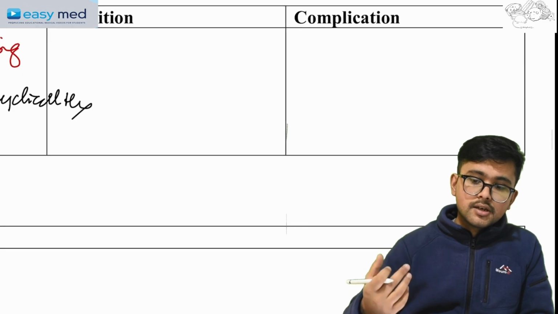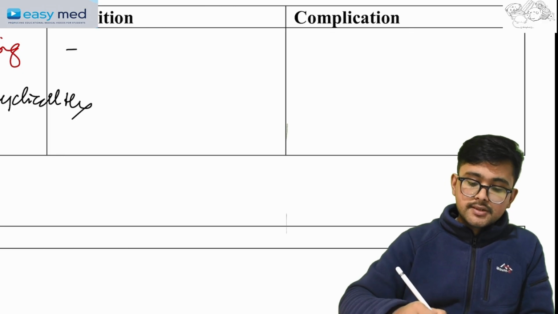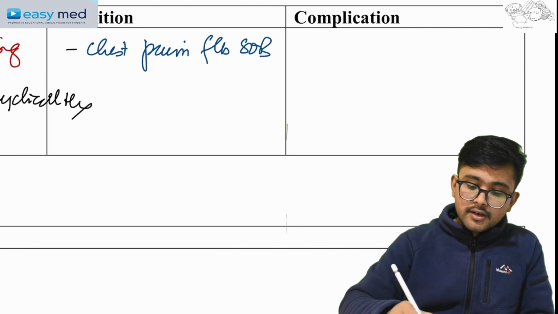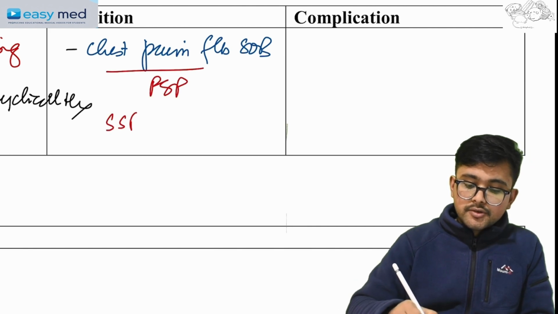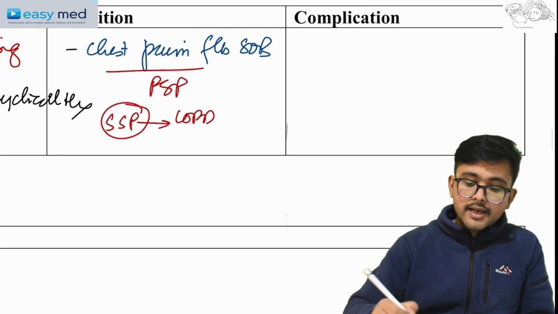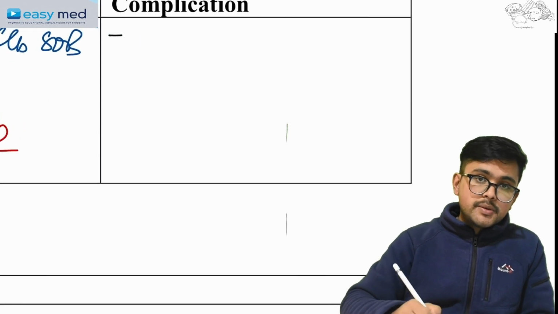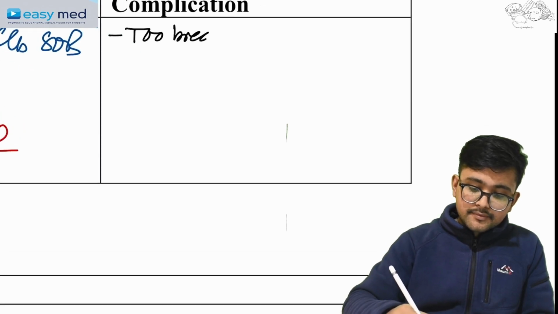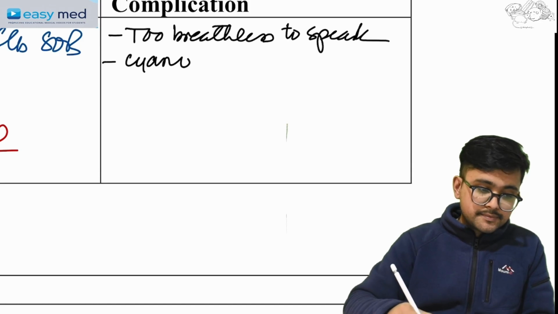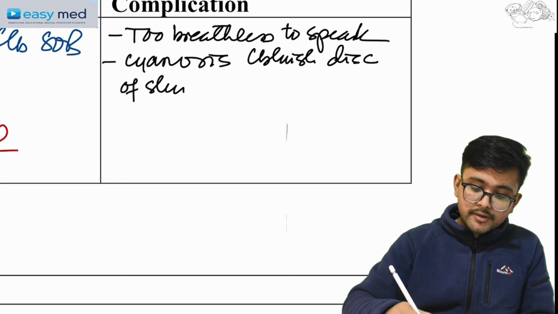Now, how do you basically know it's a pneumothorax? Usually the sequence of symptoms that present to you in most patients is chest pain followed by shortness of breath. This is more evident in primary spontaneous pneumothorax, but in secondary spontaneous pneumothorax, they might have shortness of breath already because of, let's say, COPD and pneumonia, and then they might develop chest pain later on. Now, what are the complications of pneumothorax? These people might be too breathless to speak. Of course, that would mean that they might have cyanosis, that's bluish discoloration of the skin and mucous membrane.